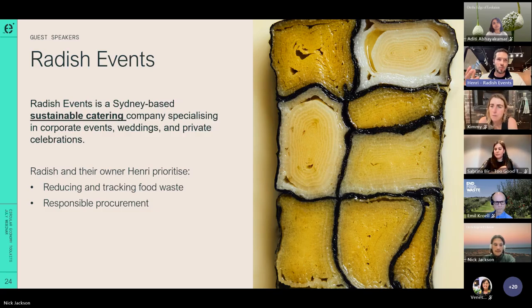Another interesting way to do that is we make focaccia in-house, which we like to think is the best focaccia in Sydney. I'm sure there are going to be some contenders here. And we take that to grazing tables, for instance, and we put a lot of love and effort into making that focaccia, and it's always a shame to see focaccia left over at events. I think bread is probably one of the things that is the most left over at events and at homes as well.